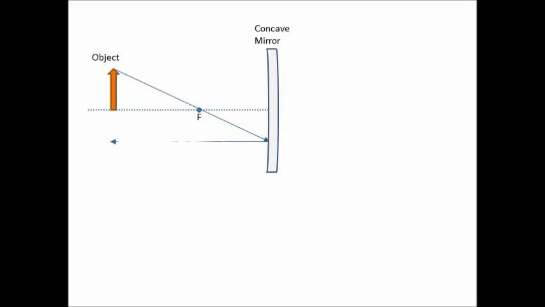The incident parallel rays are reflected by the mirror so that they become outgoing focal rays, while the focal rays are reflected as parallel rays. If we now follow these rays to find the position of the image they form, we observe something interesting. In the figure that you see, the image of the tip of the arrow is formed at the point where the parallel and focal rays cross after reflection.